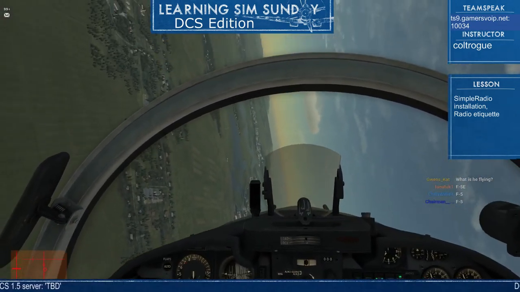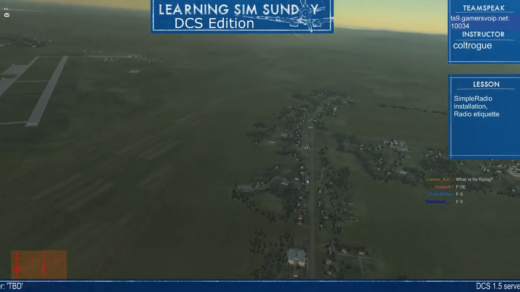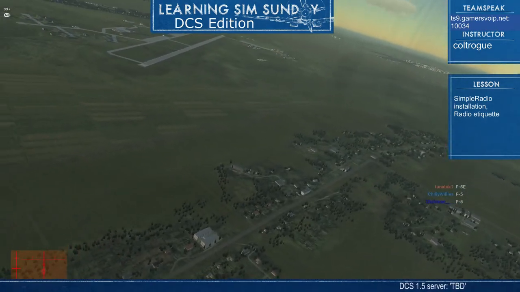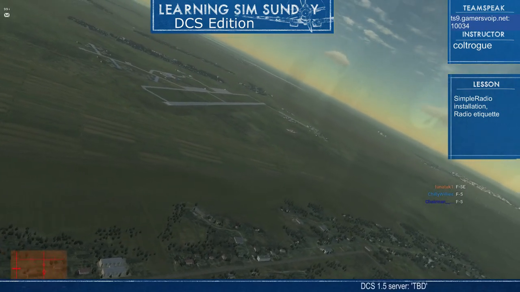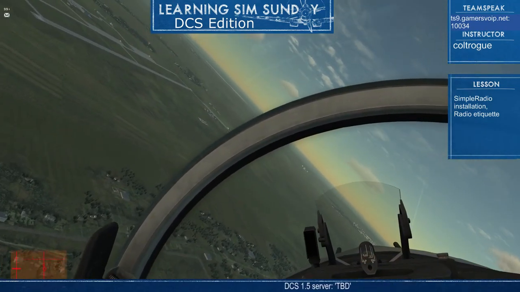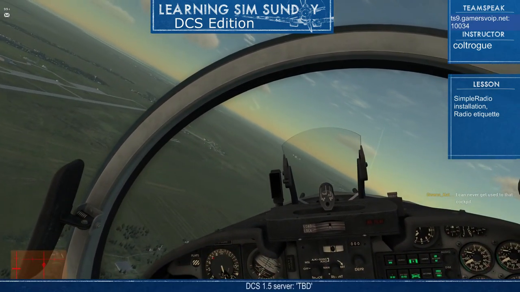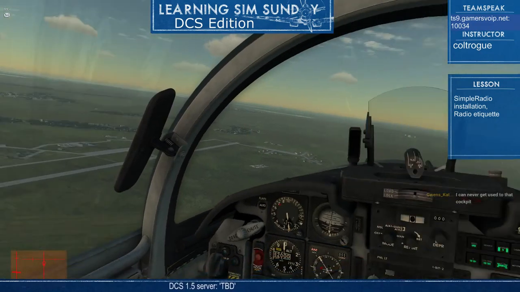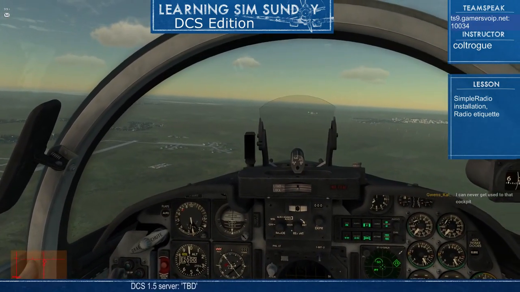Anapa traffic, Basher 21 F5, left crosswind and downwind turn, runway 22, Anapa. In a smaller, slower plane, you would make squared off turns. I'm not doing that because I'm lazy.